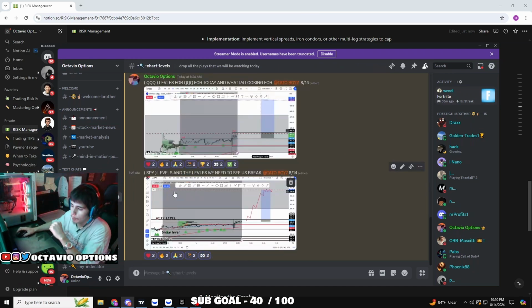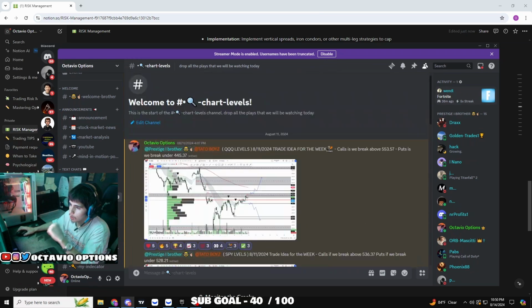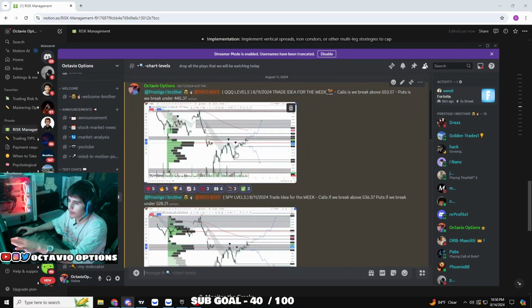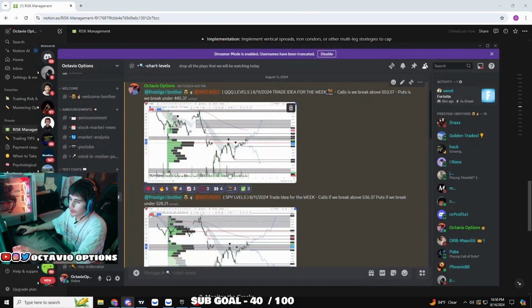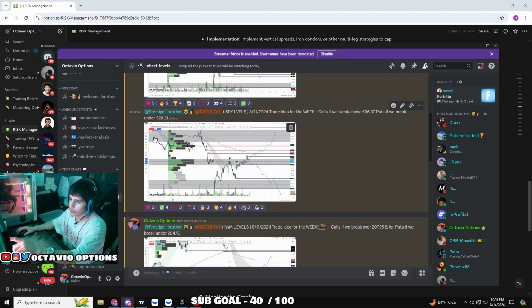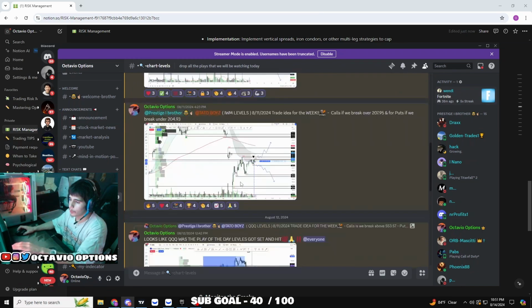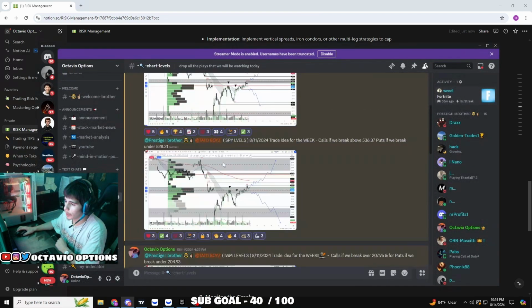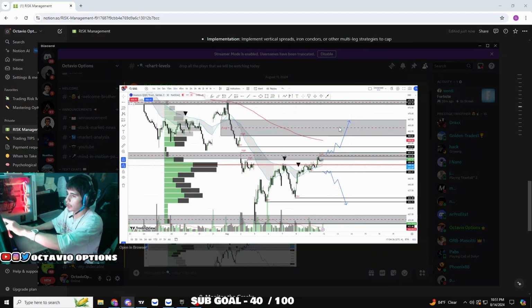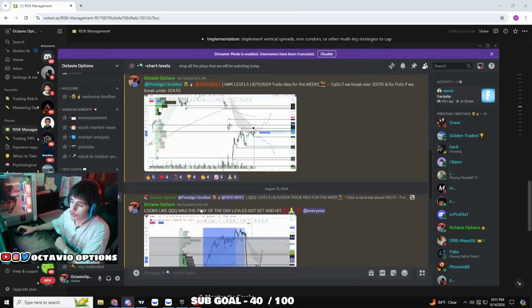And we're always dropping chart levels. As you can see, on 8/11 we charted out levels for the QQQ to hit, 467. That day we also charted SPY and IWM, and look where we hit. QQQ went from 450 all the way to 454, and that was already pushing above, breaking all these levels. And it still did a continuation move.